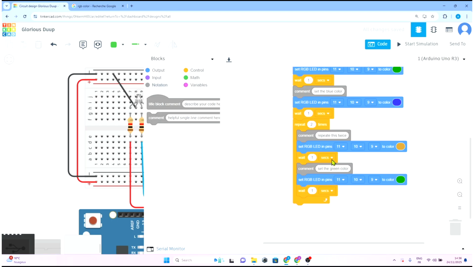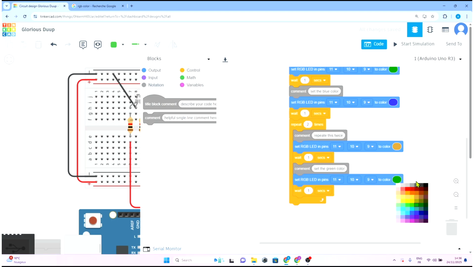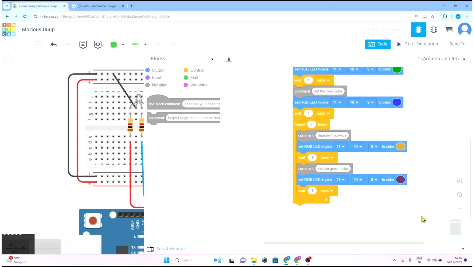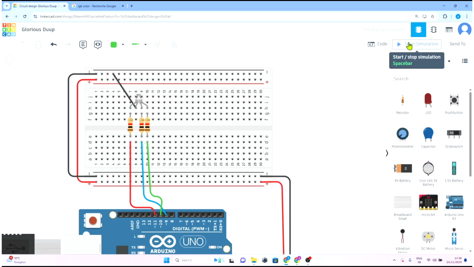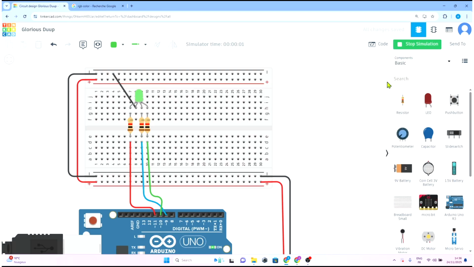We wait 1 millisecond and then turn it to, let's say, maroon. Very good. Okay. Start the simulation. Yellow, maroon, yellow, maroon. Very good.